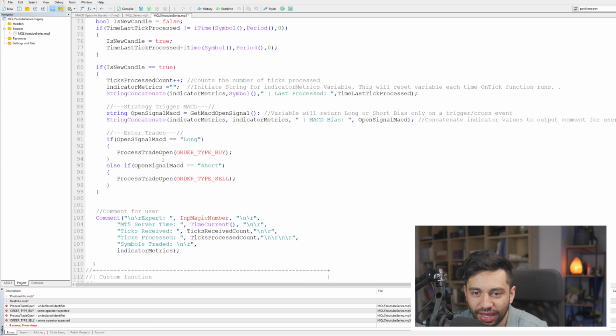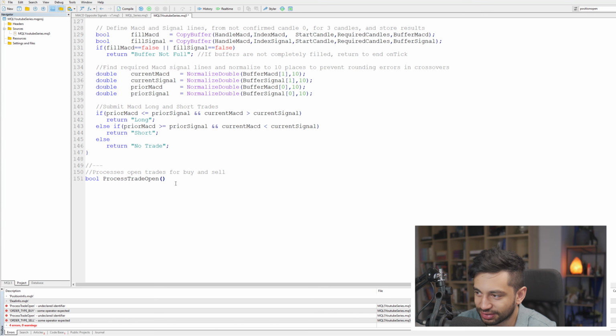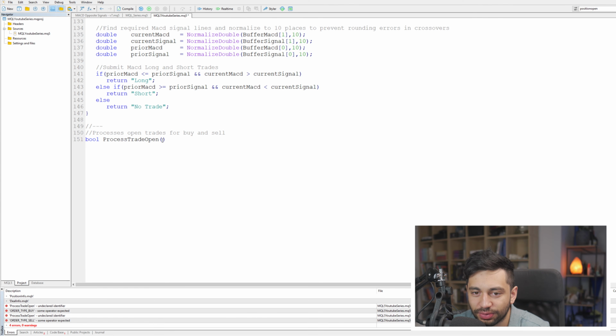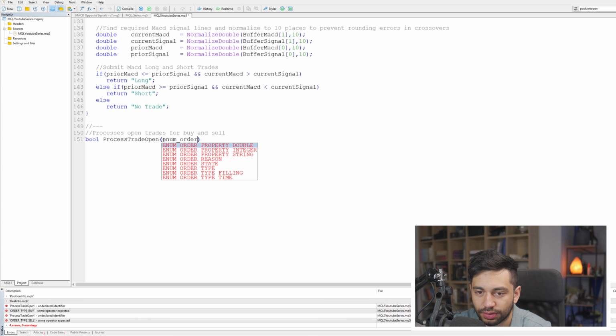But remember, we have put in our order type, which is ORDER_TYPE_BUY, so we actually need to specify that within our custom function as well. Remember, they go hand in hand. Now, this ORDER_TYPE_BUY over here is what is called an enum, ENUM_ORDER_TYPE.